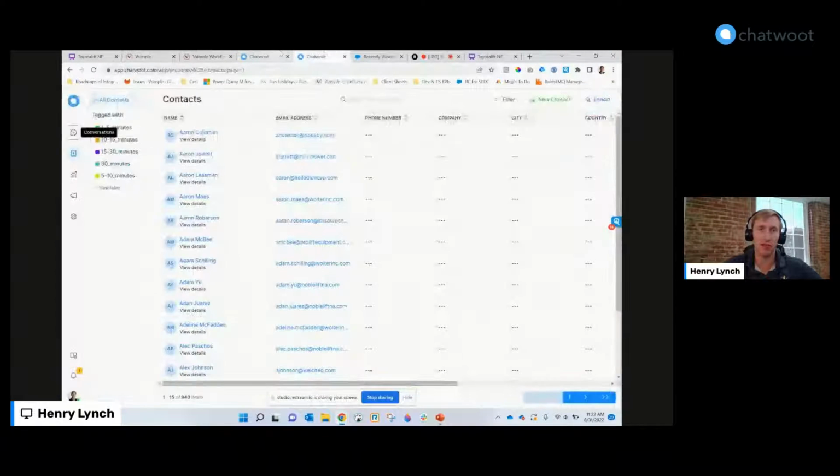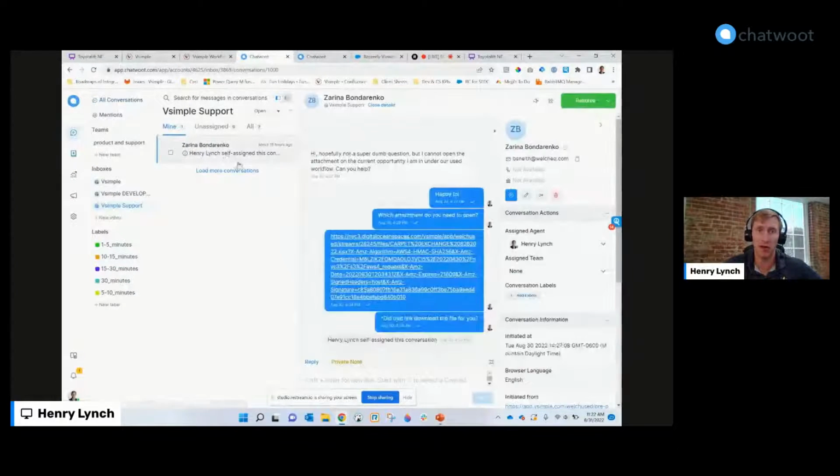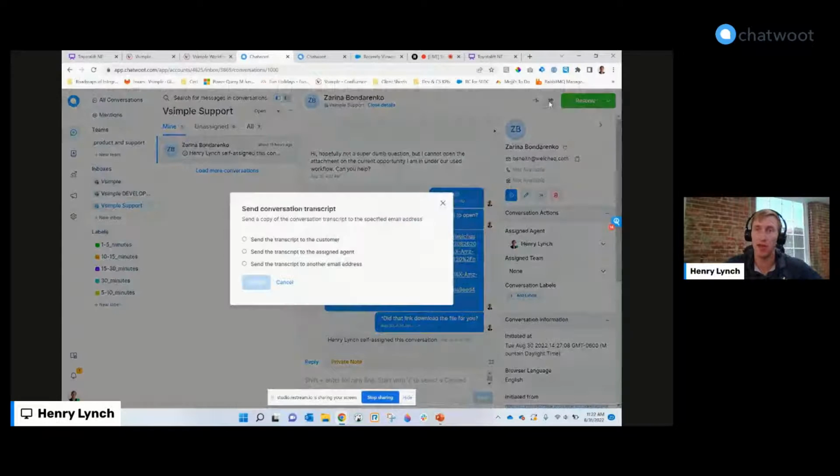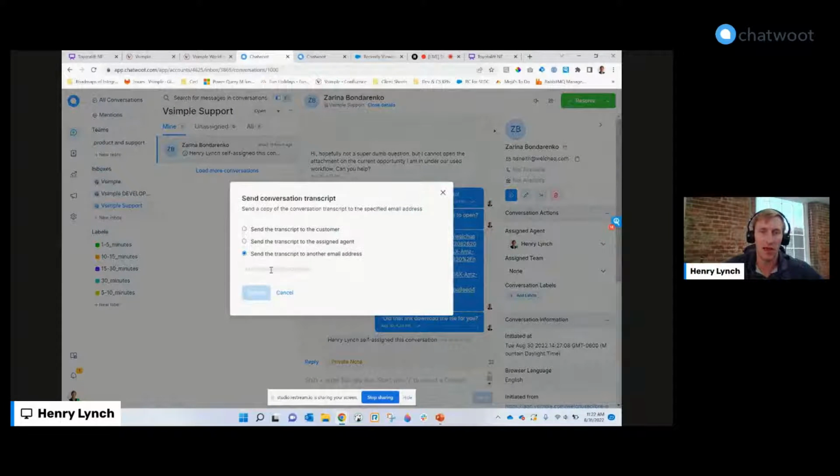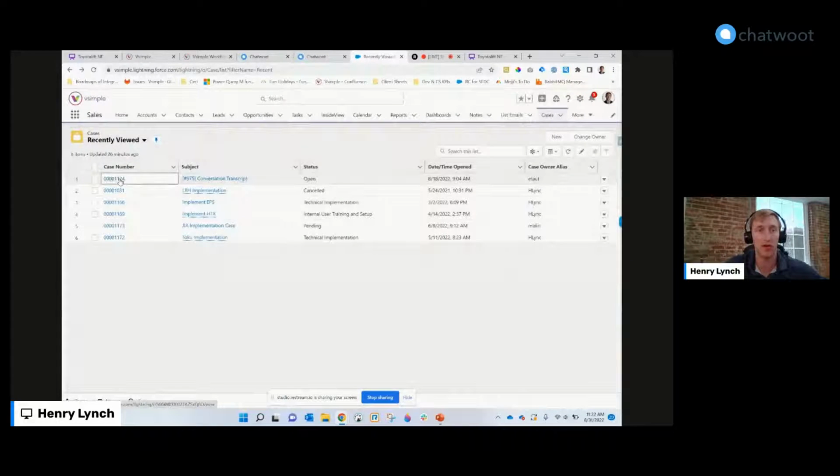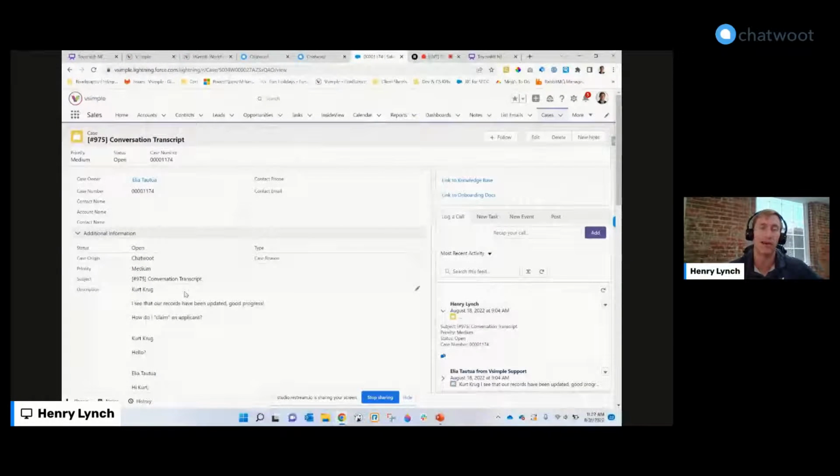But as those conversations came in, what we would do is when an agent was done, they would email that transcript to a dedicated inbox for Salesforce, so that the support case in Salesforce could come through, so that we could have more consolidated reporting on how many cases the team's working. Five of them have come from Chatwoot, three of them have come via the phone, two have come via email, that sort of thing. And some of the challenges we've had there are we're still relying on our agents to remember to manually email that over.